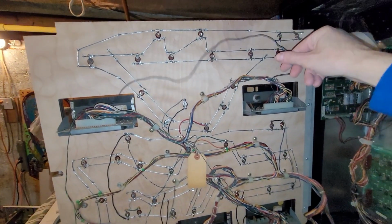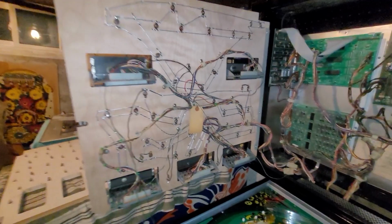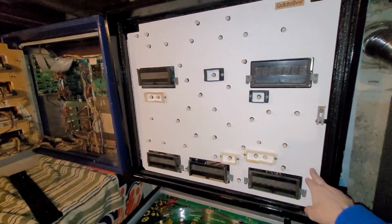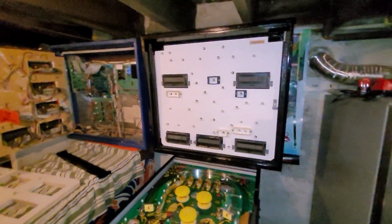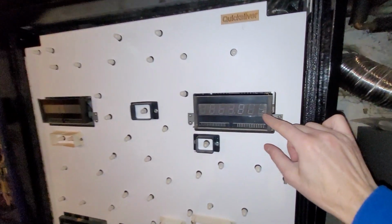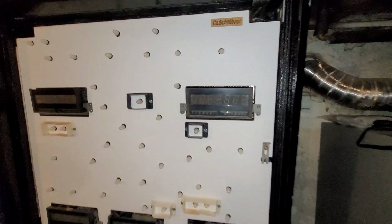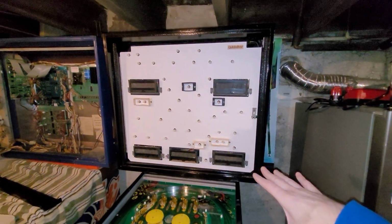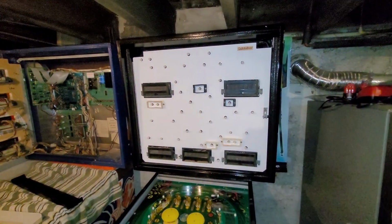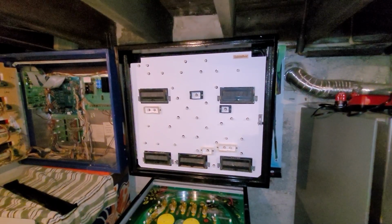And got 4 working displays. I was getting right down to the nitty-gritty. I mean, I have several that could potentially be repaired. Oh, I know what I wanted to do. I wanted to swap these 2 displays because this one has a little bit of nasty on the last 2 digits, and I want to save that for player 4 because, you know, more often it's going to be a 1 or 2 player game than a 4 player game, in theory. So I'm going to swap that and I'll be right back.